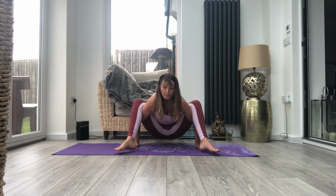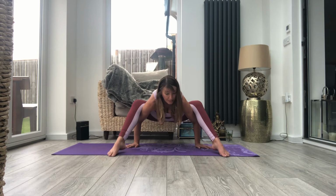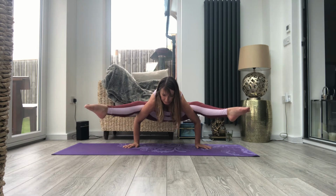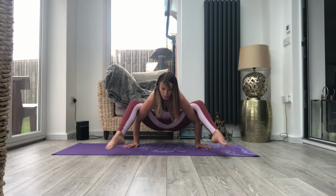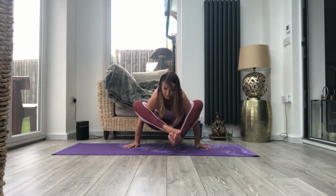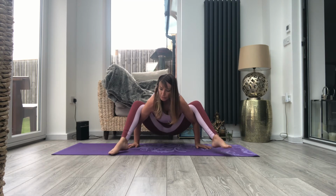But you're bending the elbows so that your thighs have something to rest on. Otherwise, if the arms are straight, then your legs will just fall down the arms. So even if you can get to here, even without the feet coming off, that's great. Otherwise, then you start to lift the feet, and then you can lift the butt back up. So you either straighten the legs, or you can cross like this. Otherwise, even just getting to this position is an achievement, whether your feet are on or off.